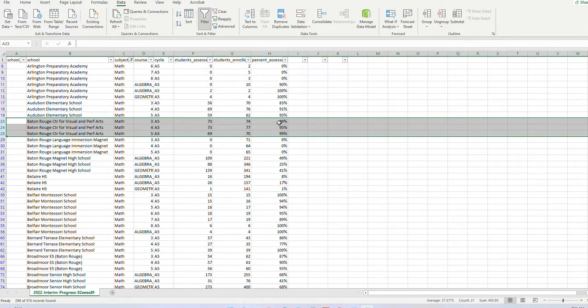And notice the goal is to get as close to 100% as possible. There are 73 students assessed out of 74. So then that ANet coordinator or the backup can go to the classes and determine which student has not tested yet, and then try to get that student tested.